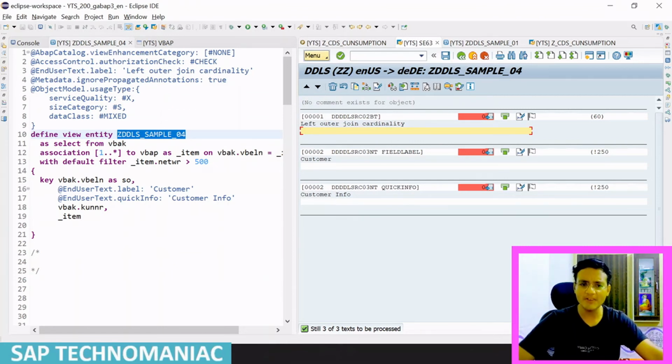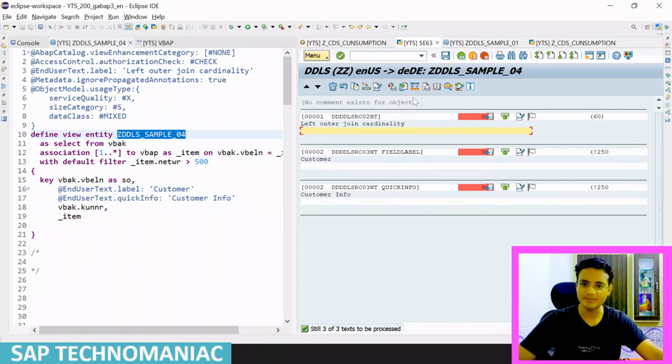One more thing, not only do we have to maintain this text here, like we do in a smartphone, we have to capture this text. If we want to move from one system to another system, we have to capture all the changes in the TR. There is one T code. I actually forgot the T code name. If you know, write it down in the comment section, that will be better. So that is the T code where we have to execute it. We have to select whatever changes we have made and capture those changes. Then we can move the changes to another system. It will not be captured automatically when we maintain it here.